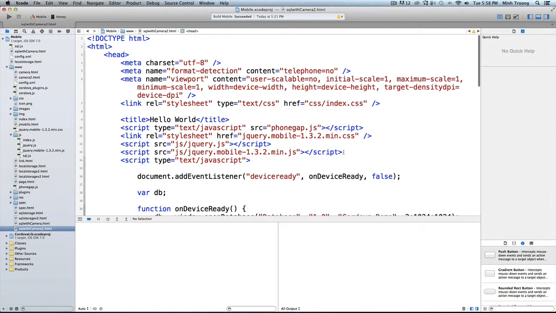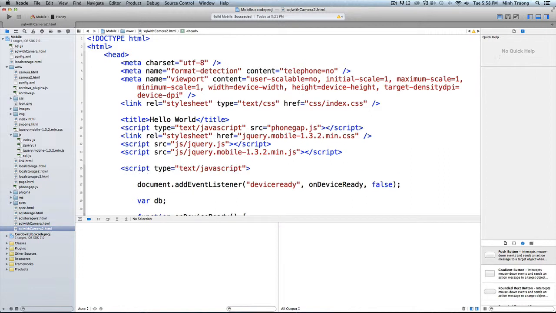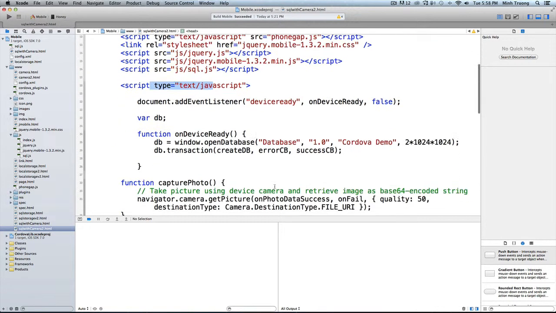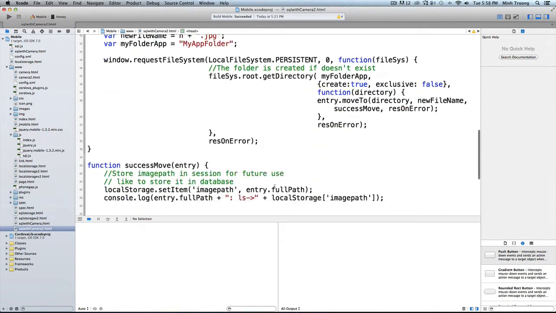And don't forget to include our external JavaScript that we moved out. I named it sql.js. And it should be below all the jQuery stuff and above the extra camera code.